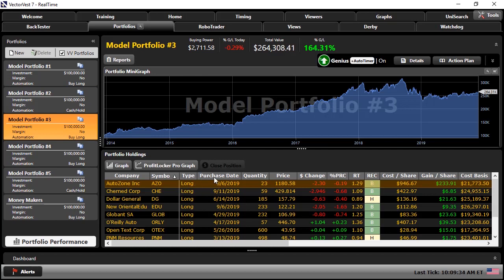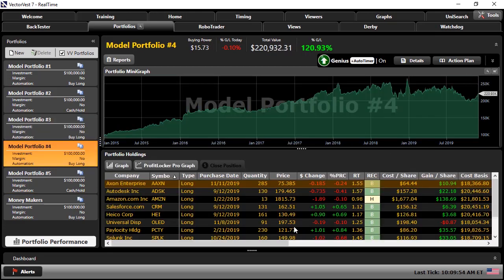Model portfolio number 3 again had a bigger correction with that market pullback, but is up off the lows. Model portfolio number 4 has been the most challenged this year. After pulling back on the correction, it rose into the summer but has really pulled back in this most recent market action. So it certainly has suffered the biggest pullback, just now getting back to where it was at the beginning of the year.